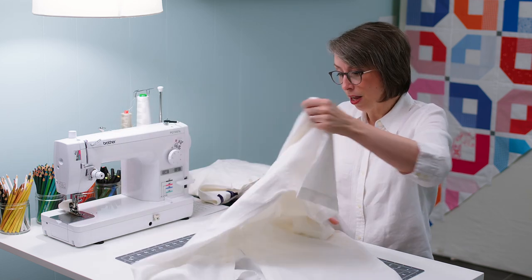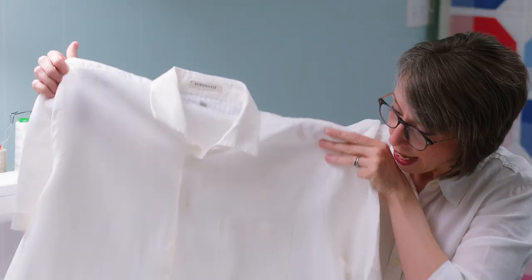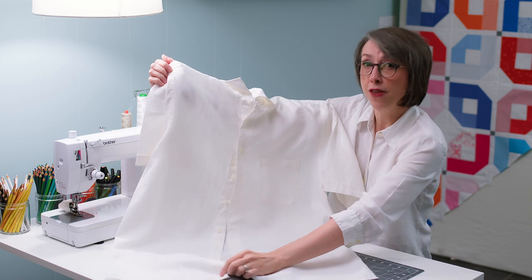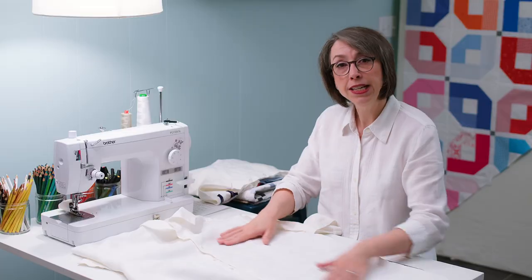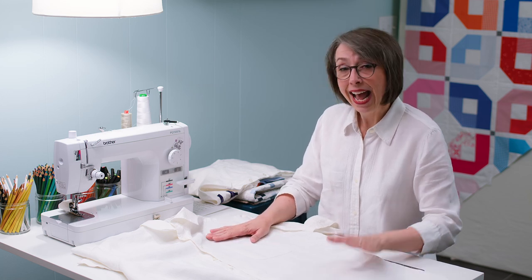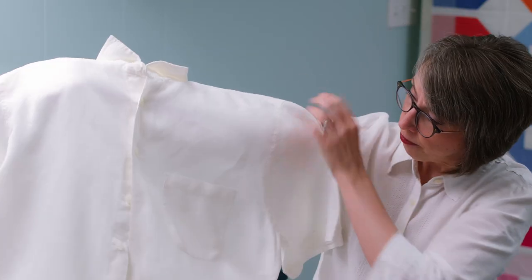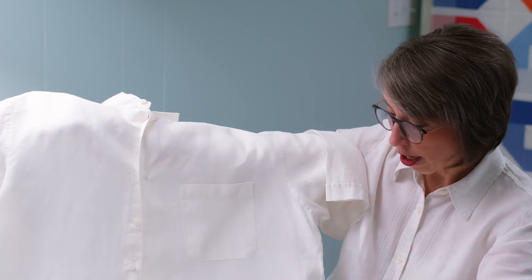You can see the steam-ironed side is smooth. By contrast, here's the back — you can see how rough and textural that is. Hopefully even in just the shot you can see the difference between the two sides. This side used a very hot iron on the linen setting with steam. The other side I sprayed with a good amount of spray starch — not soaked, but a fair amount — and while it was still wet, I ironed it. You can see it is far smoother on the starched side: all those little fibers have been glued together with the starch and it is so smooth.